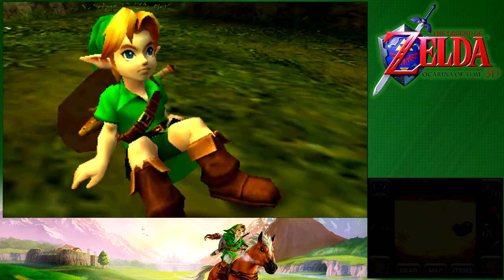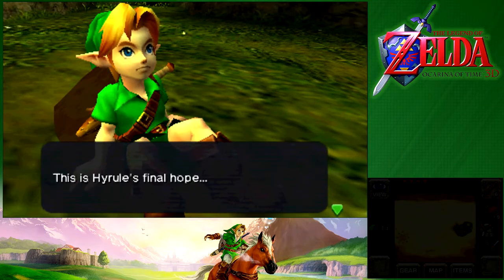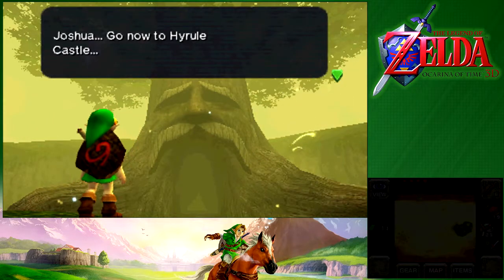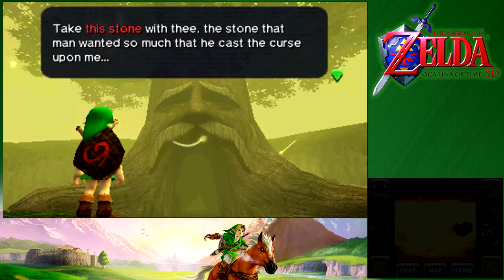But do not grieve for me. I have been able to tell you of these important matters. This is Hyrule's final hope. Joshua, go now to Hyrule Castle. There thou wilt surely meet the Princess of Destiny. Take this stone with thee, the stone that man wanted so much that he cast the curse upon me.